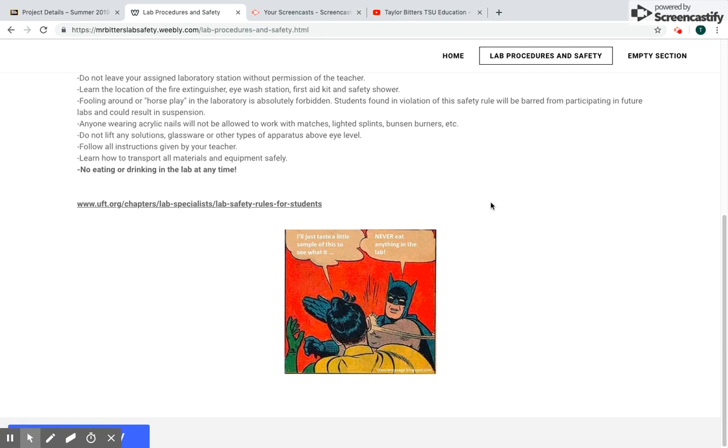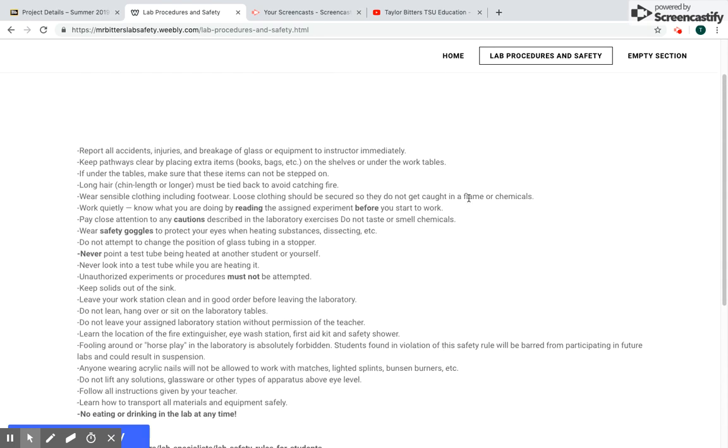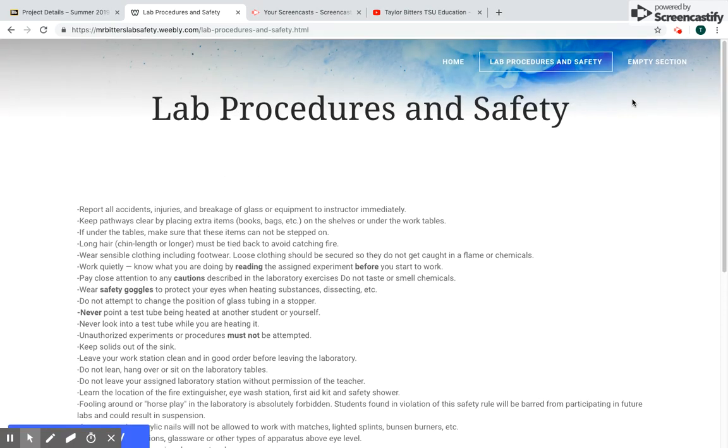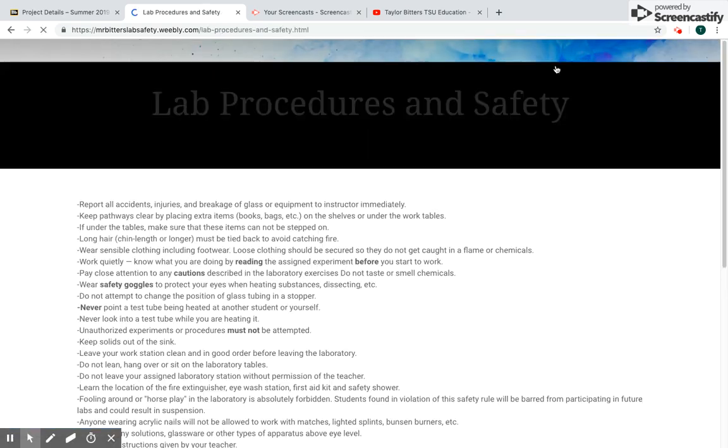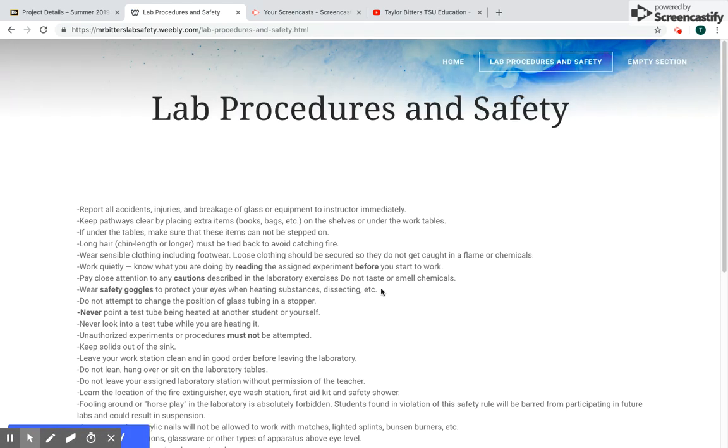I want to have fun. I don't want to be boring and just doing worksheets and taking notes all day. I want to be doing stuff online and having funny pictures and just relating to kids. But then here is an empty section that students could go on and just build off of, and they could go in and add those in themselves. And so that is my fourth study strategy.